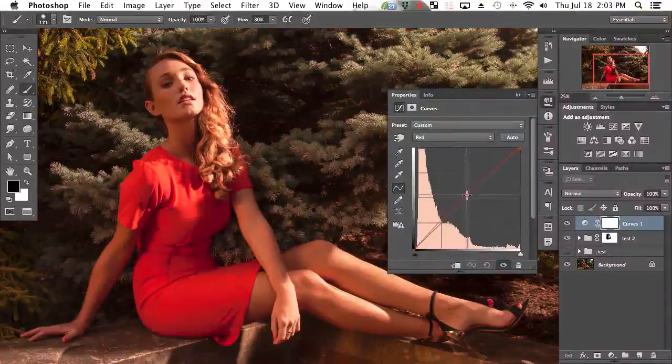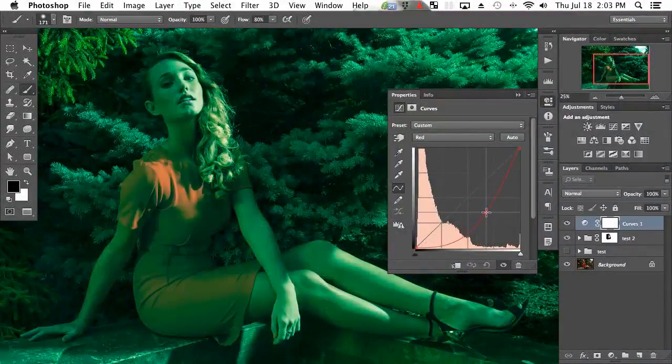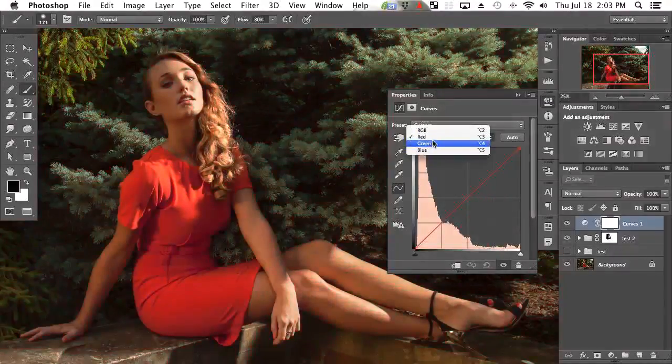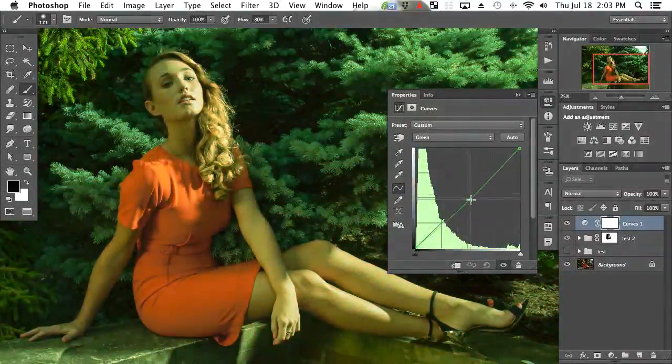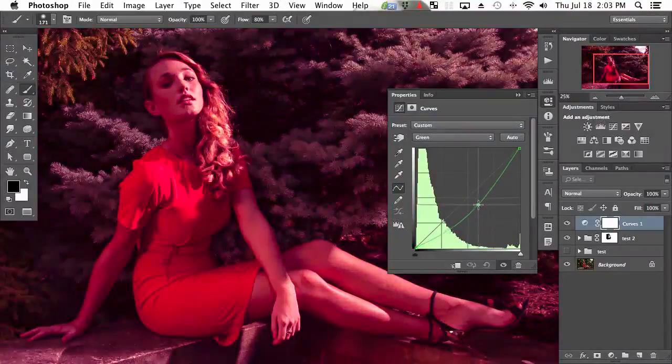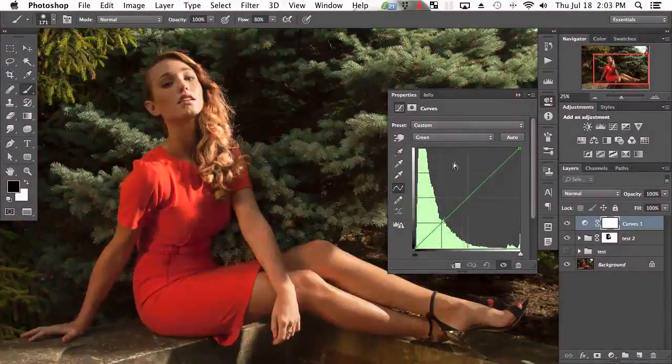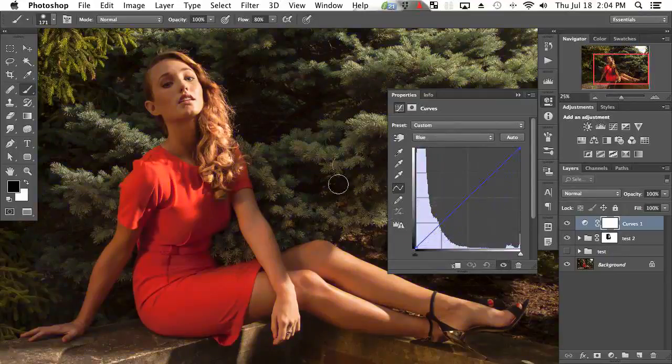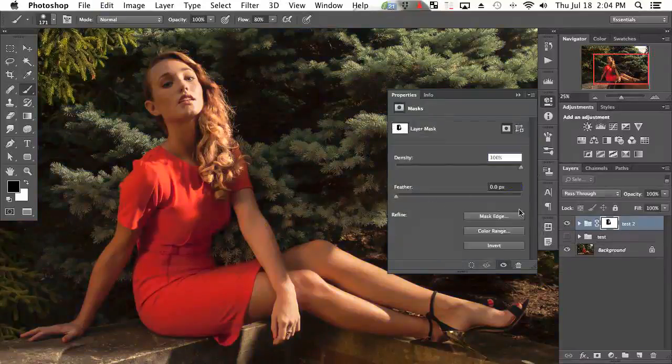Red channel, click here, it's going to add more reds. Pull down, it's going to add more cyans. Go to green and pull that up. It's going to add more greens. Pull it down and it's going to add more magentas. Ooh, now that's kind of cool. All right, so adding those magentas and then blue, dragging that up, it's going to add more blue. We can see all kinds of different looks, and you can do this to add color. Quite a bit of interesting things you can do with your image. If you want a duotone, just put some blues in your shadows and some yellows in your highlights, and there you go. You've got a pretty interesting duotone going on, right? Not bad. Very easy to do.